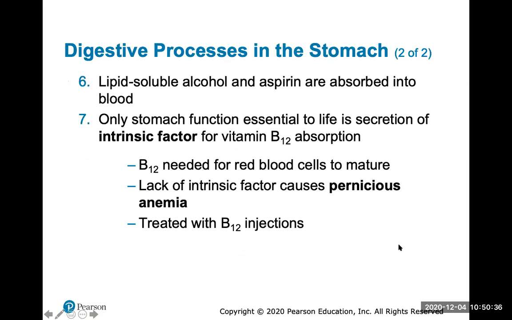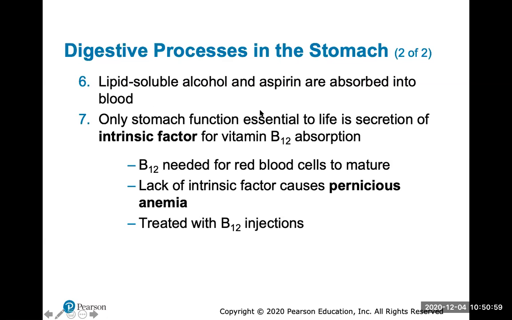The lipid-soluble alcohol and aspirin will be directly absorbed into the blood at this point. So that's why you feel the effects of alcohol and aspirin, for that matter, very quickly, because those are two substances that get absorbed into the blood from the stomach. Most, if not all, of everything else gets absorbed when it gets to the small intestine.